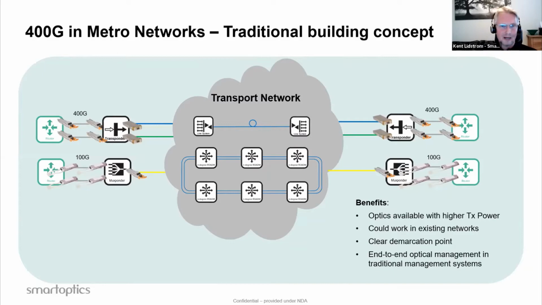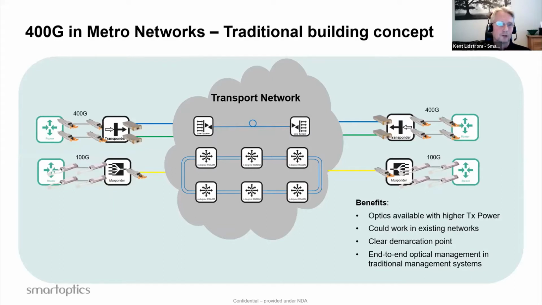They do add some advantages. For example, especially on the top one there, you have the capability of using more advanced line side optics, so you can have higher transmit power. In this case, I've indicated a CFP2, where I have a transmit power of 0 dBm. So you can run that into an existing network if the network is designed to handle the bandwidth and all the other criteria for 400 gig.